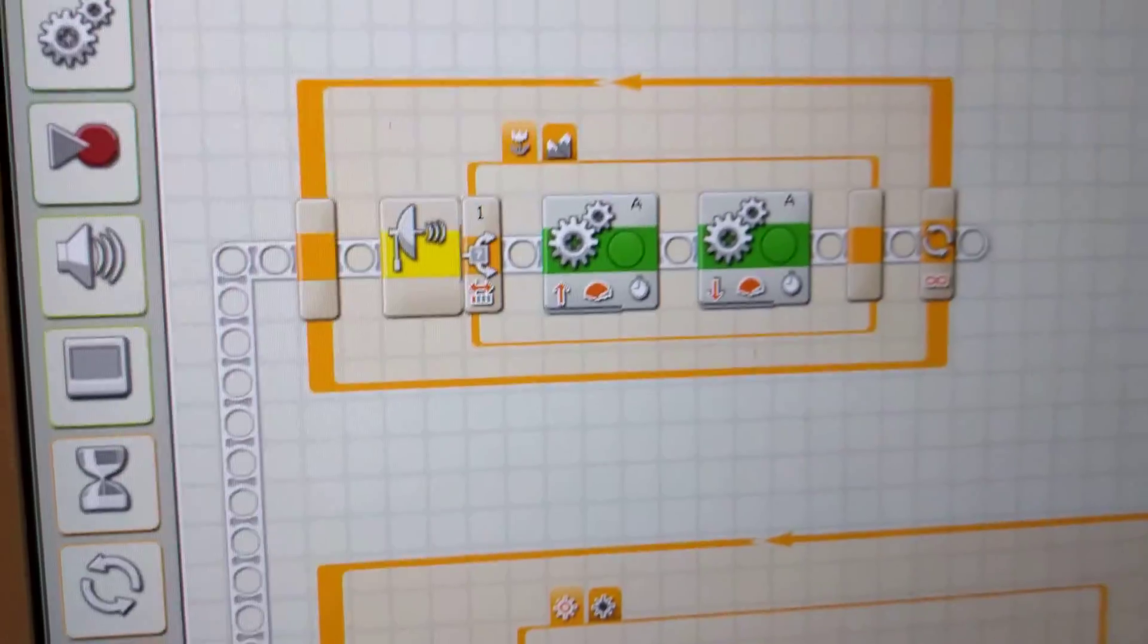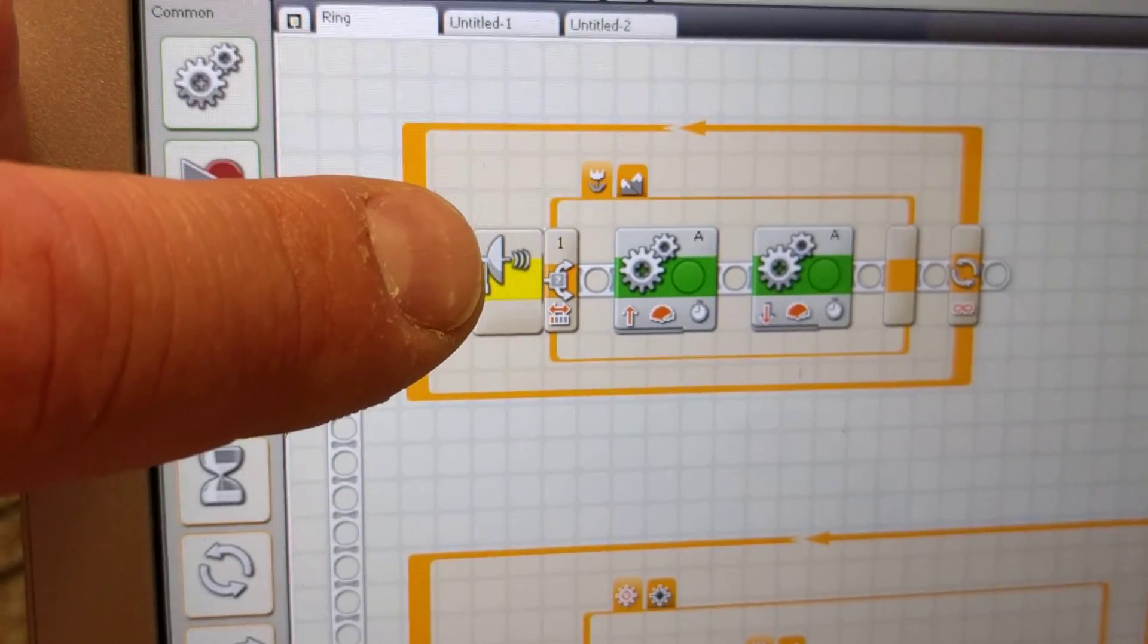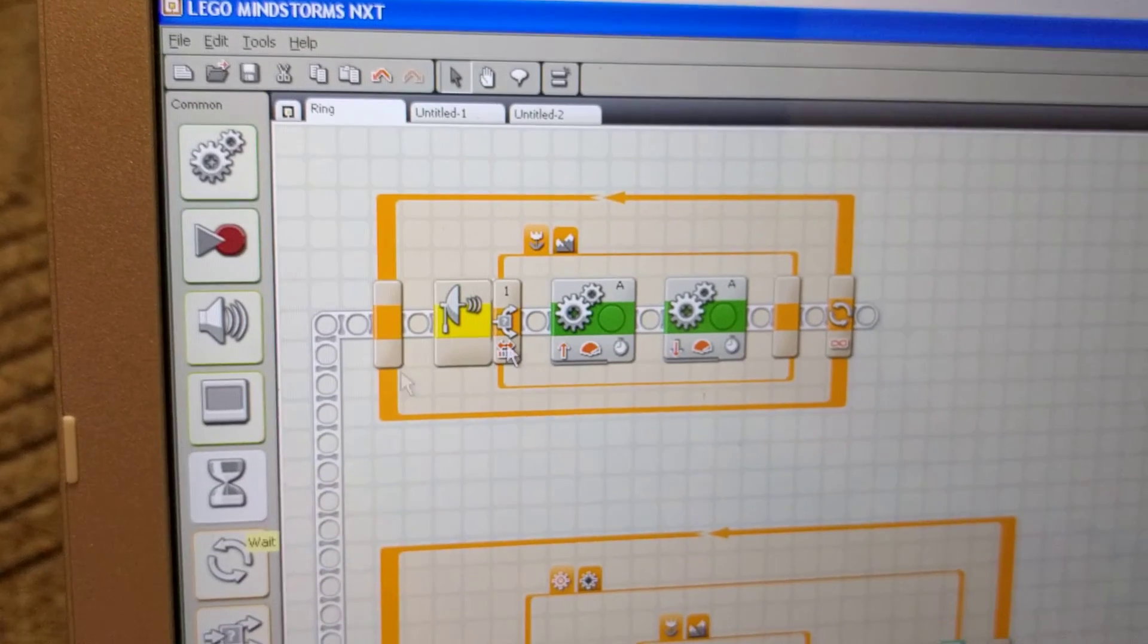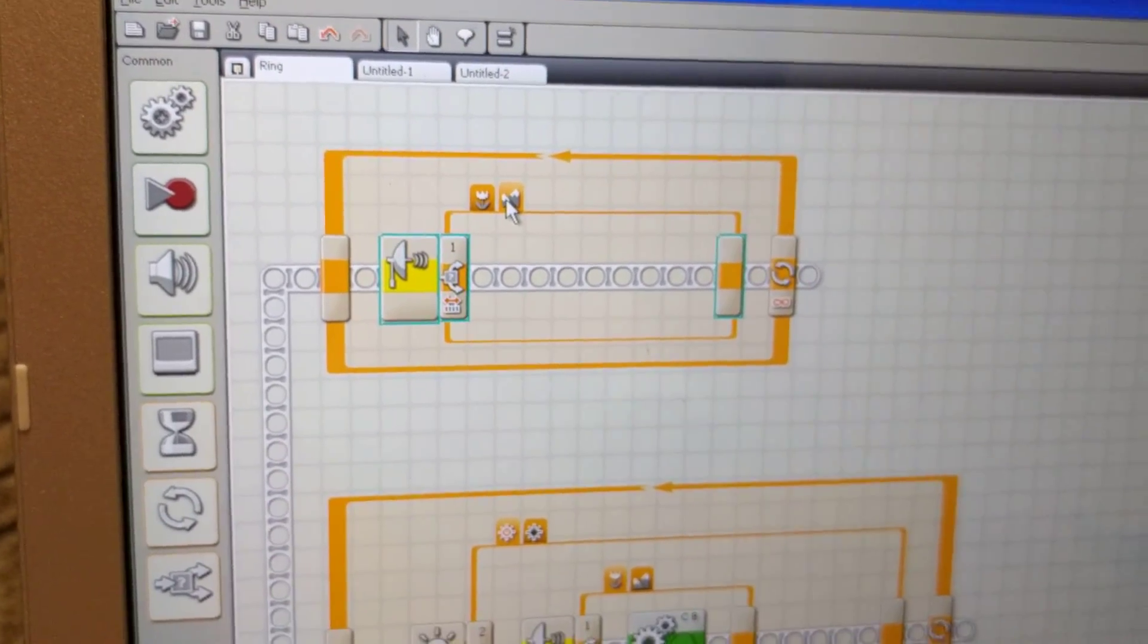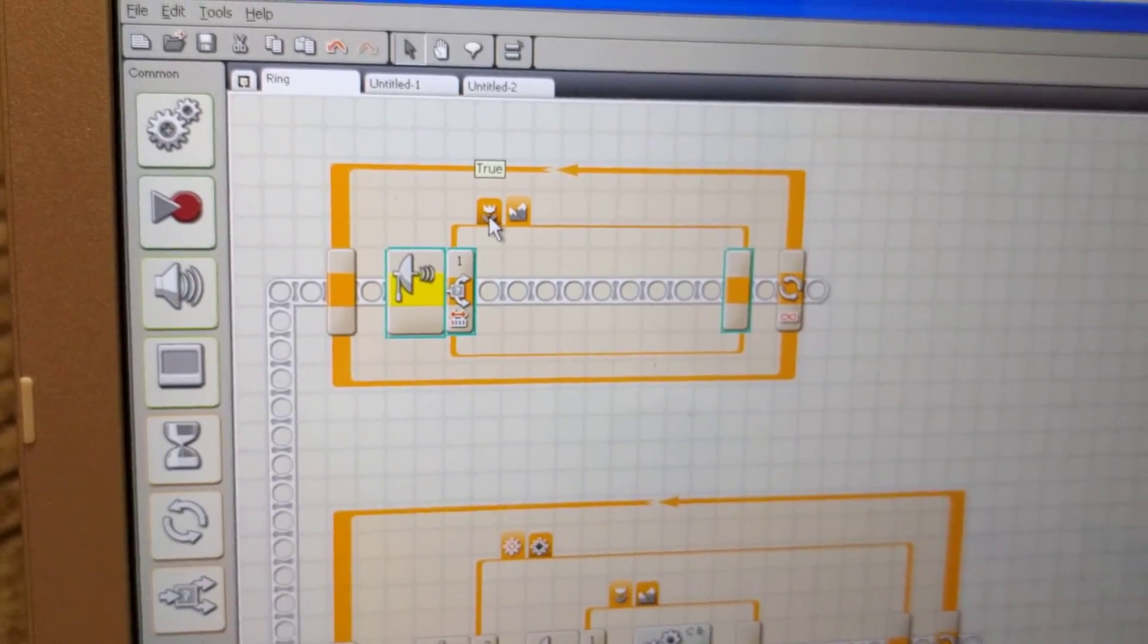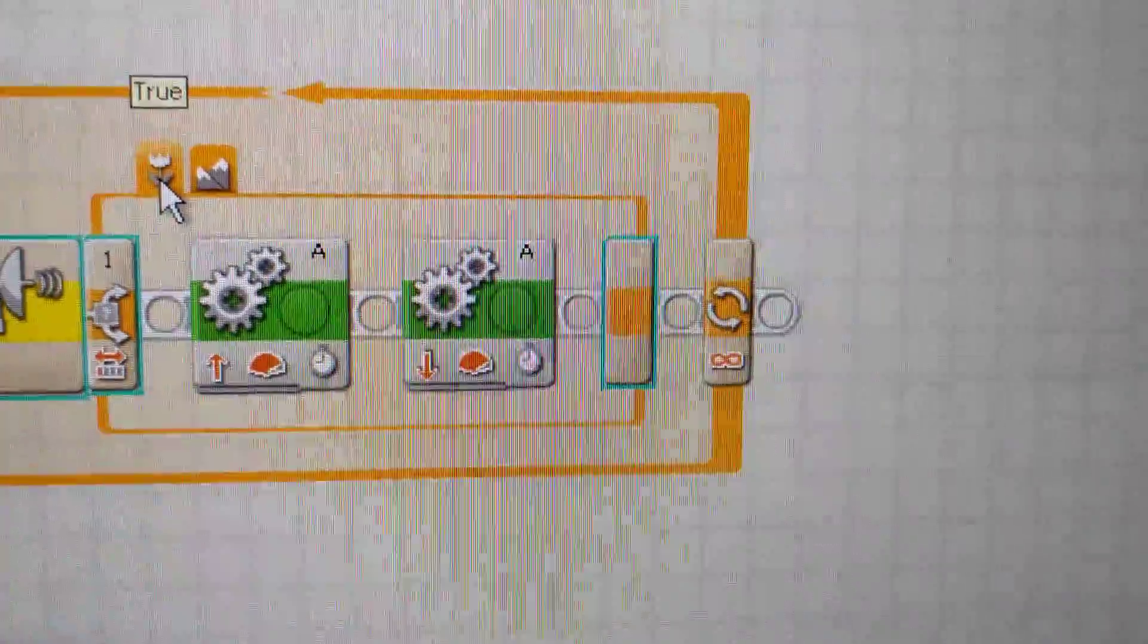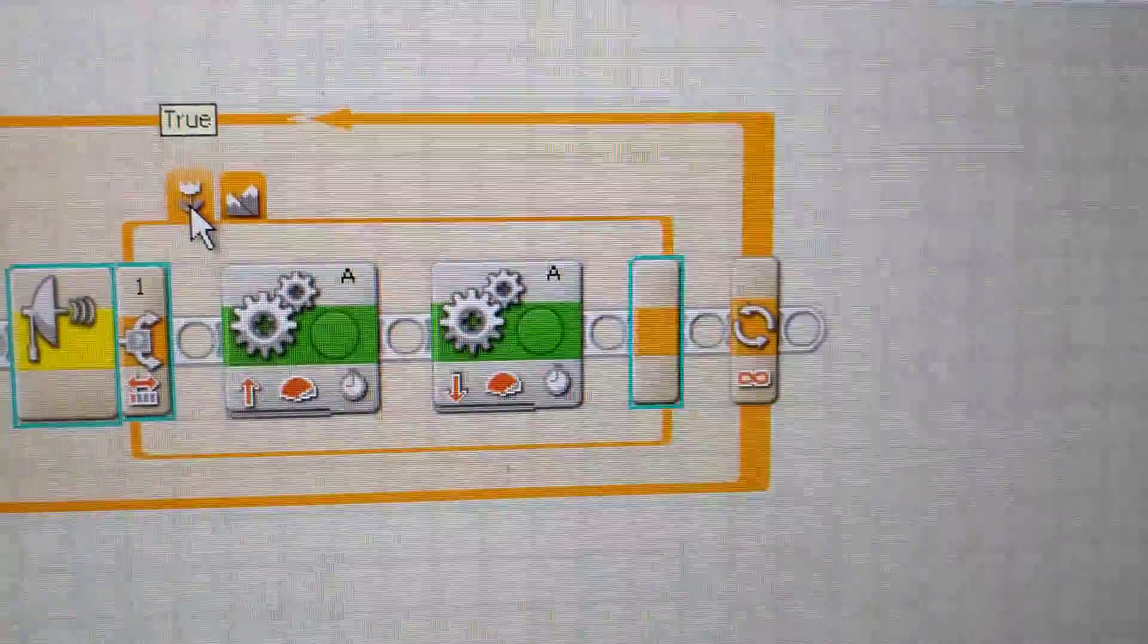What does this guy up here do? Basically, it's saying if the ultrasonic sensor senses something, it'll tell our slappy wall to start slapping. Okay, so if it sees something far away, it does nothing? Nope. And if it sees something close up, yep, it'll start slapping. It does the flap one way than the other. I see the arrow in the bottom left corner described, I get it. Yep. Okay.